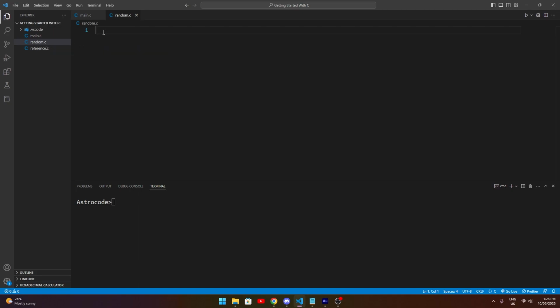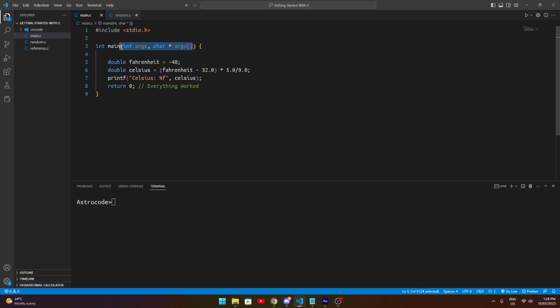Okay, the first thing we're going to do, as always, is define our main function. So int main, and like so. Okay, we've got our main function. Now at the moment though, it's probably missing something that you guys are used to seeing, which is all the stuff that goes in between there. So let's describe what exactly this means and break it down. What we'll do is we'll type it out and then I will explain what it is.